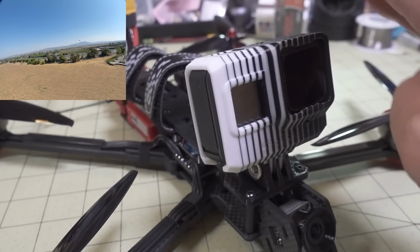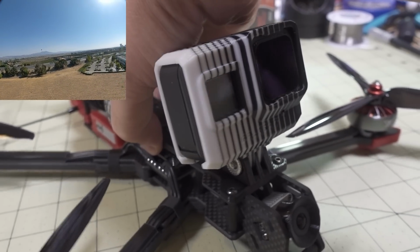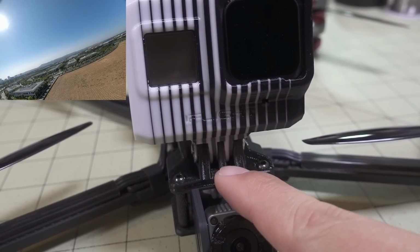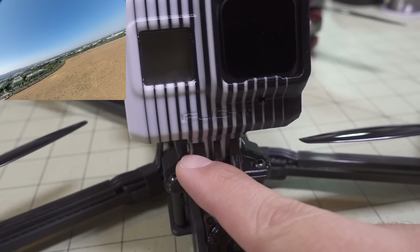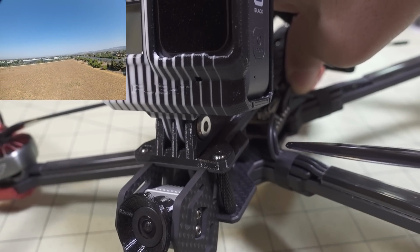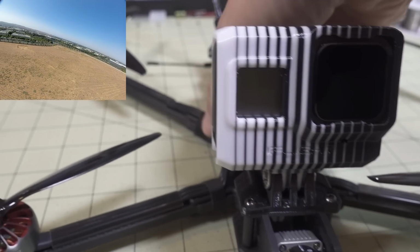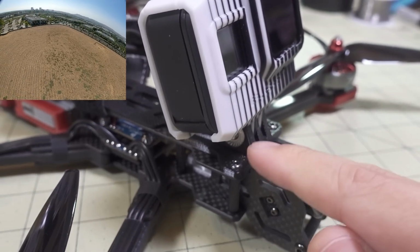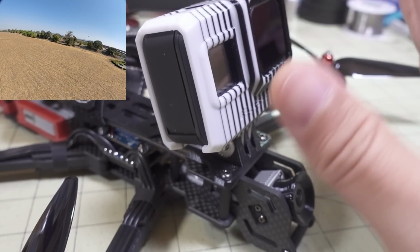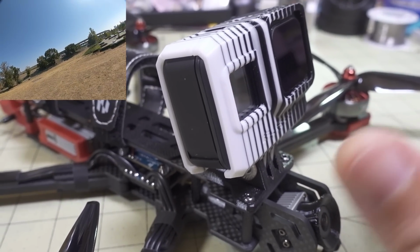Now the Hero, or the GoPro mounts here, they go on top. So they have these basically GoPro style mounts. It comes with a screw and a nut for adjusting the angle. And I'm not a huge fan of this, but they've done this in TPU instead of plastic. So this whole top part is going to bend, but it doesn't vibrate, which is good.